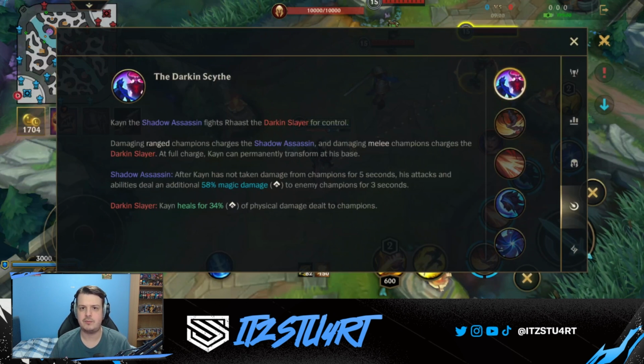So whether you want to go for Shadow Assassin or Darkin form, you need to make sure that you damage the right champions. For example, if you want to go for Shadow Assassin form, you want to go for ranged champions. Most of the time you're going to be looking to gank in the bot lane, since there will be ranged champions. But anywhere on the map that has ranged champions, you need to make sure you go there. Same with Darkin form as well. You need to make sure that you gank the lanes that have melee champions.